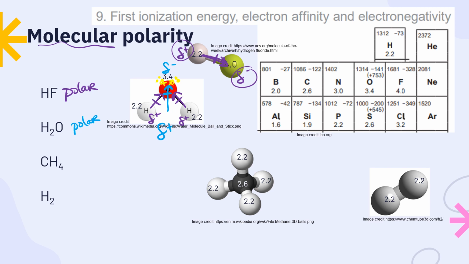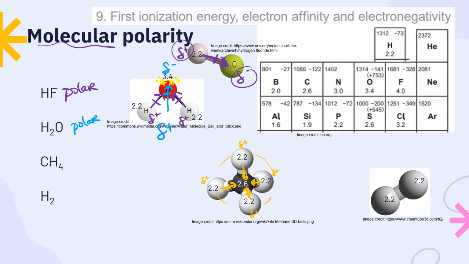Let's look at methane, because we're about to blow our minds. Are we ready? So we know that we've got these just barely polar bonds in the middle of the methane molecule. But if we sum up our vectors, look how direction-wise they cancel each other out, because this molecule is beautifully symmetrical, because the outside of the molecule is all partially positive and the inside, which doesn't count, is not. Then, oh my goodness, we have here a non-polar molecule.